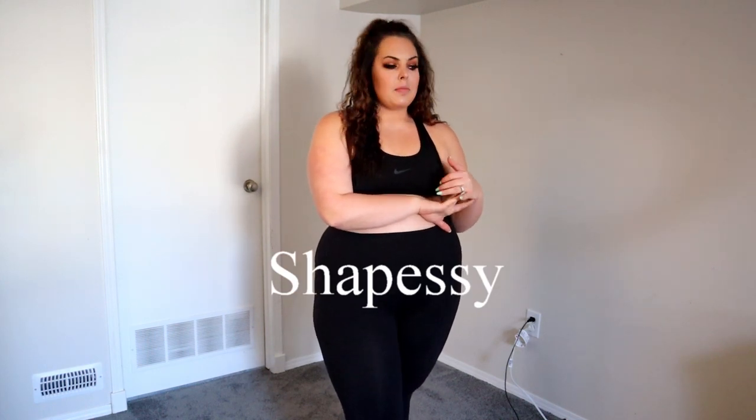I'm super excited to show you guys some shapewear today. A company called Shapacy sent me these and wanted me to do a YouTube haul on them, so I'm happy to show y'all all about shapewear. These are super affordable and I got them all in 3X, which is the biggest size they have, so keep that in mind.